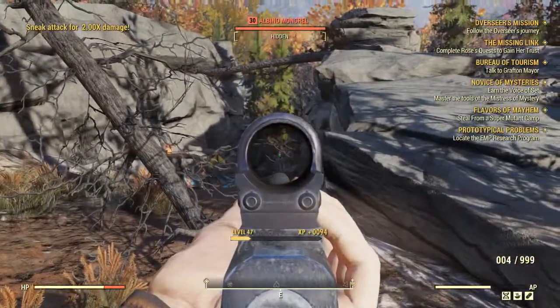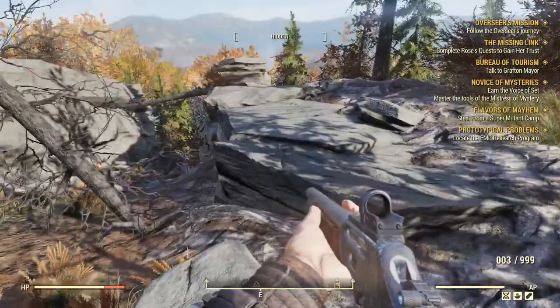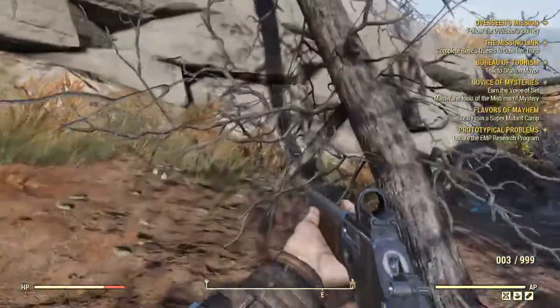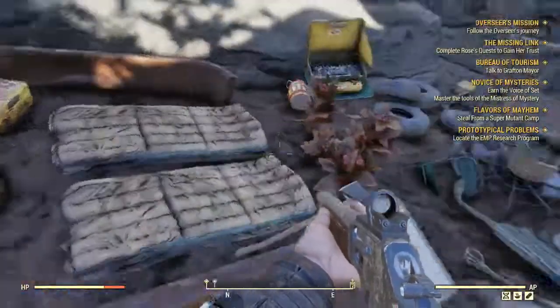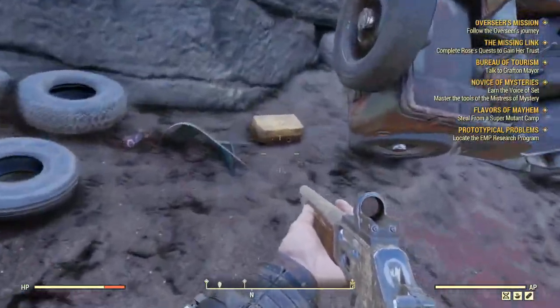Parker was looking right at me. I just destroyed him. Okay, that's two. There should be at least three, usually is how dog packs go. If not more. What a neat little camp setup here.